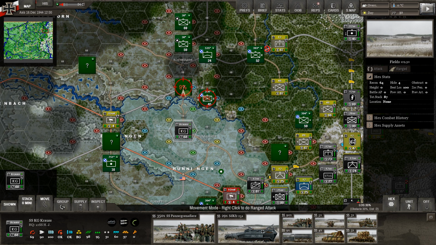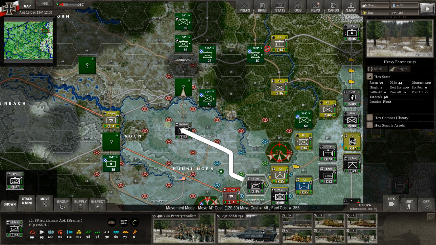All right. And now you can see they've got the river blocked here. So the minor river here, they've got that blocked. Now, can I get my recon force out here to the road? I can. And I think that's what I want to do next.